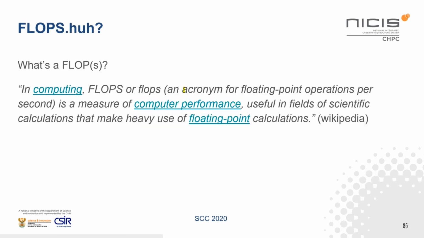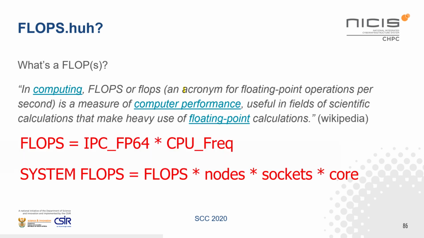Flops are a measure of performance, but they're not an indicator of performance. Just like a car's top speed tells you how fast it can go, it does not tell you how it goes fast. You will hear mention of flops quite often when talking about supercomputers. Flops is an acronym for floating point operations per second. This is kind of like a top speed measurement for HPC systems, but it's important to realize that a top speed doesn't mean much on its own.